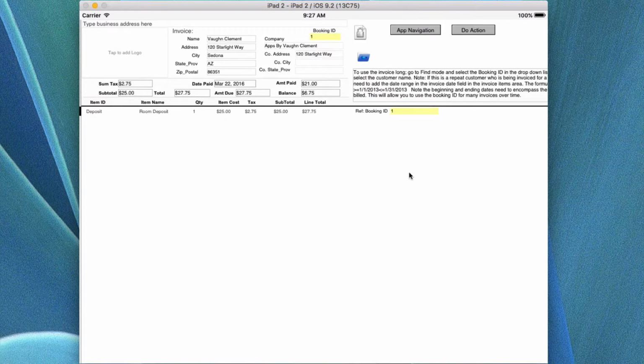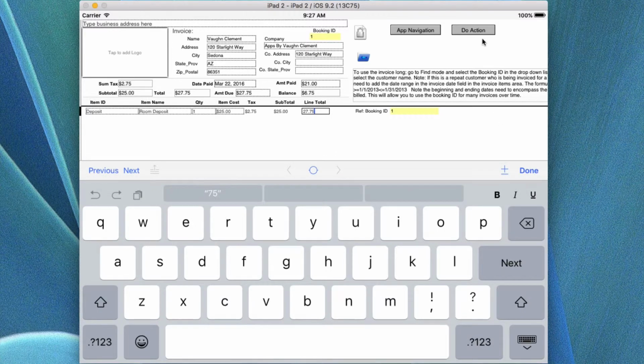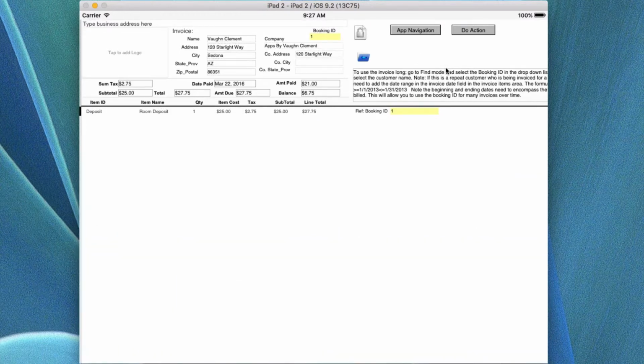It would work on the application for showing long-term, or I can omit, like I said, I can omit anything off of this by going up and doing omit. Maybe I want to take out the items that were already paid for and only show the individual balance that's due for some period of time. And that's what you would do with your long-term people. So I hope I'm clear on that. If you have any questions, you can always come back and ask those questions.